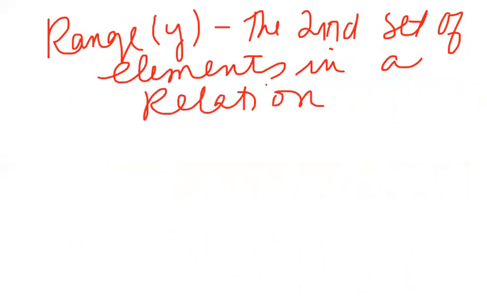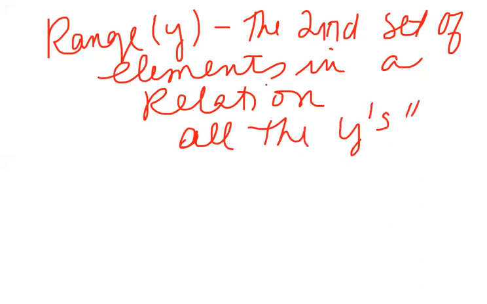All right. So guys, essentially you got two sets of elements. You got the first set, which represents your x's, called the domain. Your second set of elements, which represents your range, okay? Which represents all the y's in that relation, AKA the range. Now guys, listen, the majority of this part has to do with verbiage, terminology, okay?